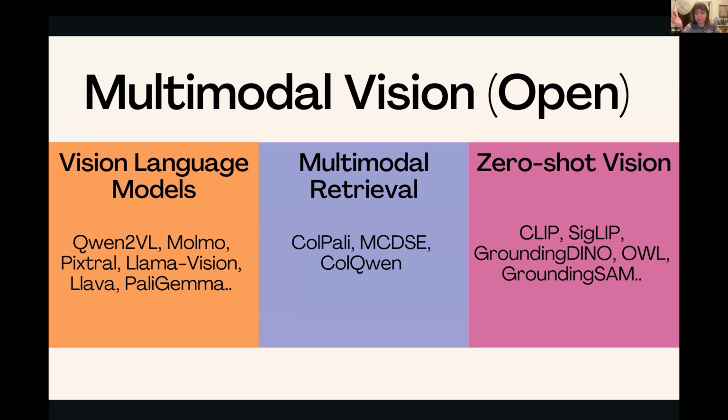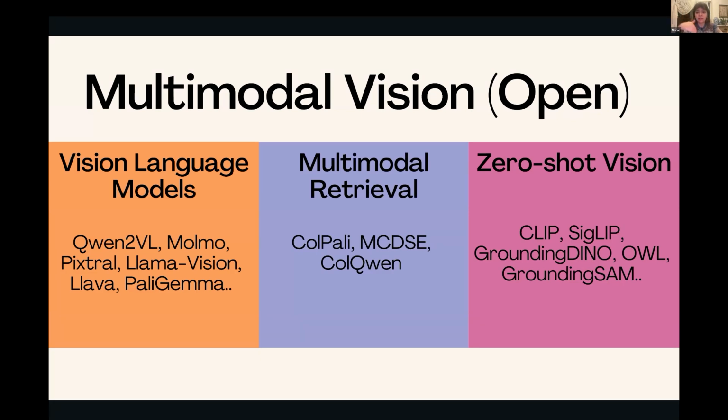So basically, the most famous multimodal vision model, I think, is GPT-4o. It's not only taking image as well, but it used to take image and text. There was GPT-4V. There are other alternatives that can take image and are closed source, but there are also open alternatives like Qwen2-VL, Molmo, Pixtral, Llama 3.2 Vision, LLaVA, PaliGemma.